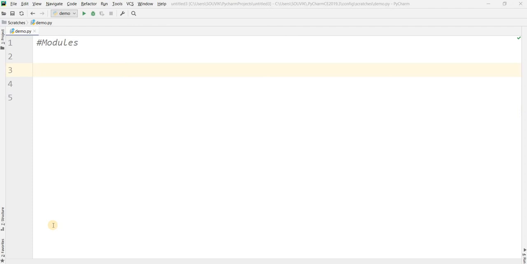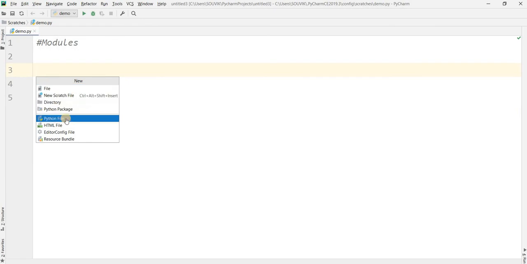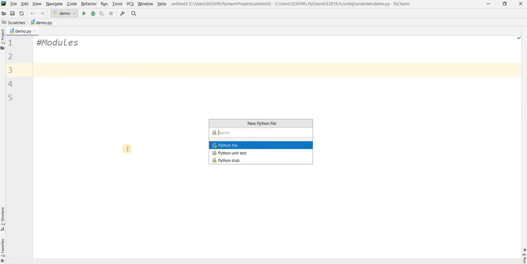Okay, so there are some built-in modules that Python offers us. We'll get to know all these modules, but just let me show you one user-defined module first. Let me create a new Python file, module demo.